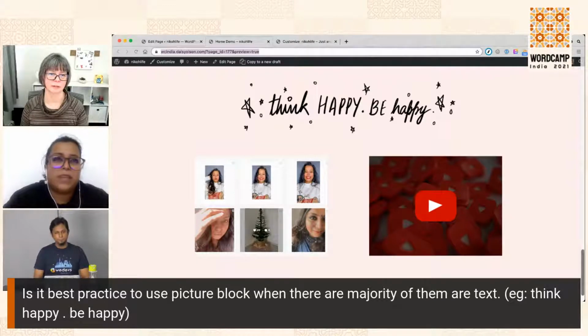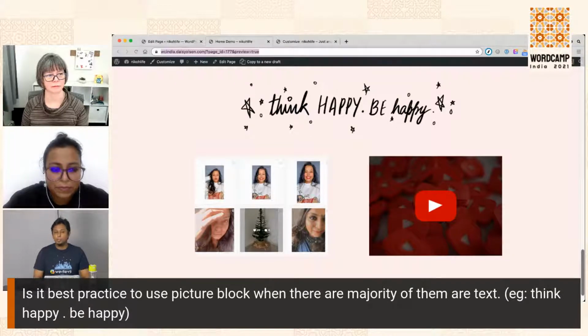Plus, it all depends on what if we don't have the fonts or we don't want to add any fonts to the website? So using an image would be a better option for spaces like this where the image makes more impact than the text.